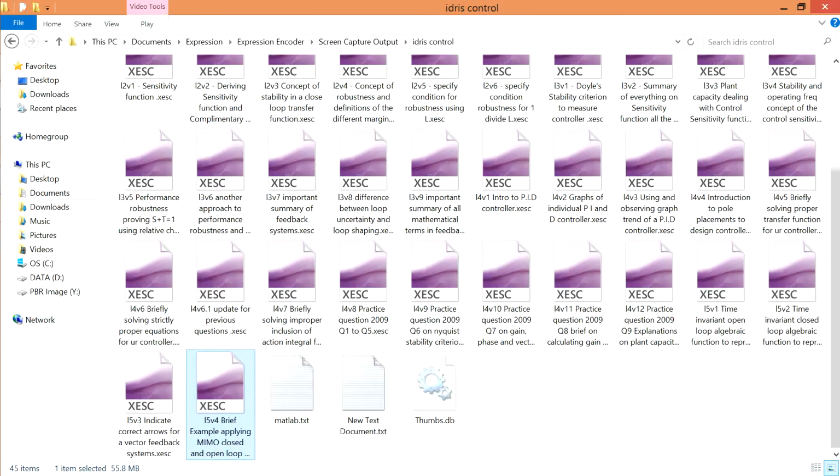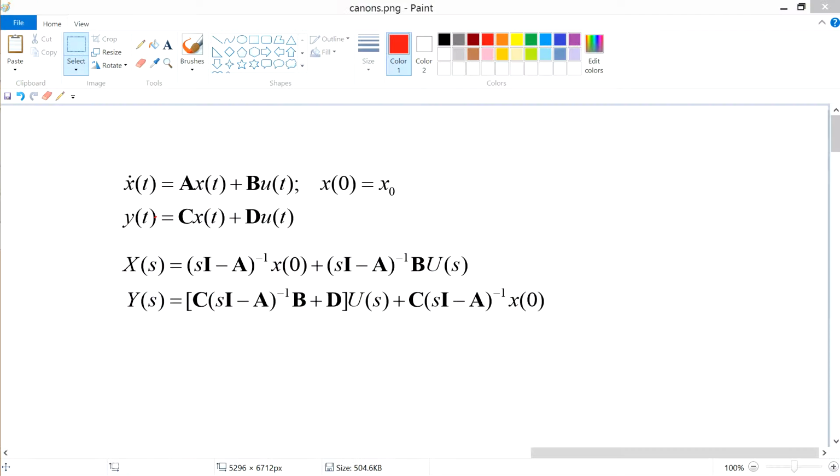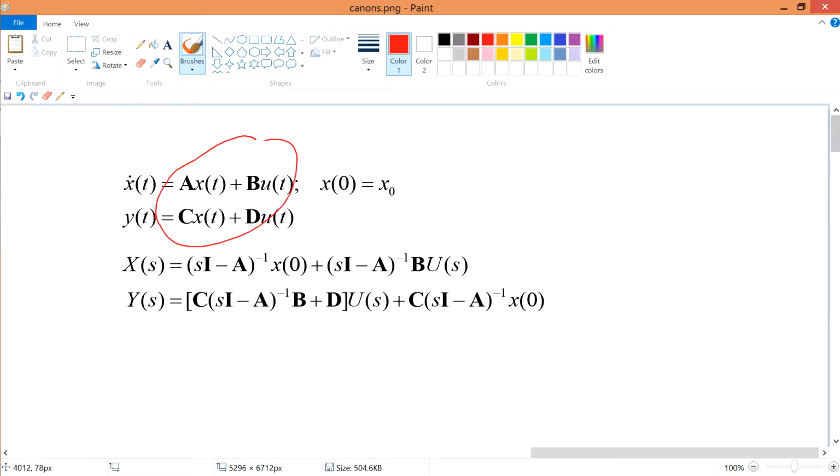If you haven't watched L6V1, I highly suggest you watch it, because it deals with the open loop and the closed loop system. If you still remember from the previous videos or your previous lesson, we say that this thing is the open loop system. If you have A plus B, A minus BK, x(t), then it's a closed loop system, where it is equal to x dot t. We have proved that to you.